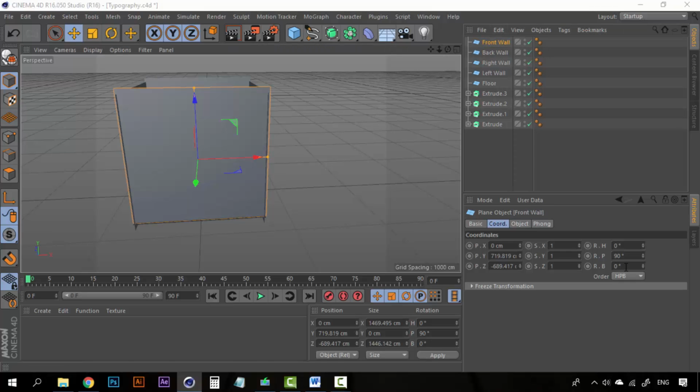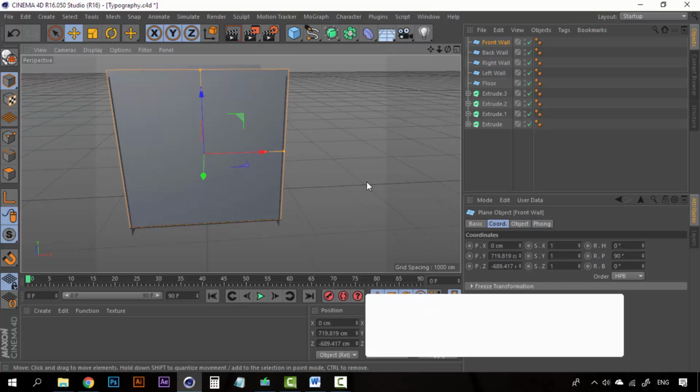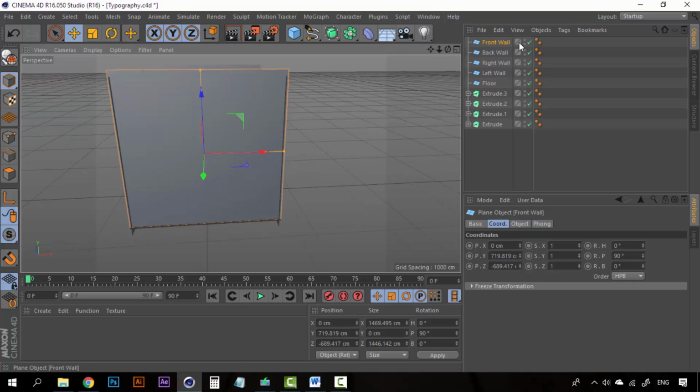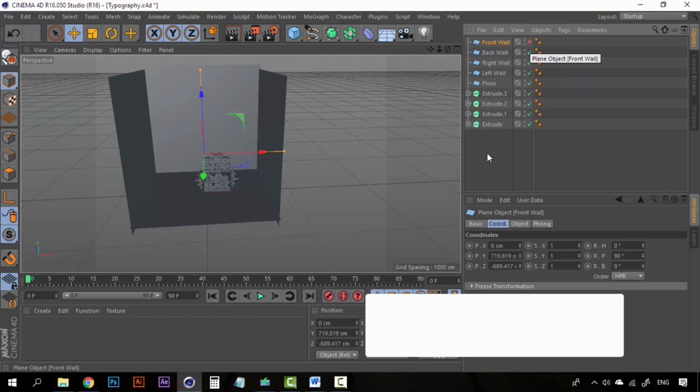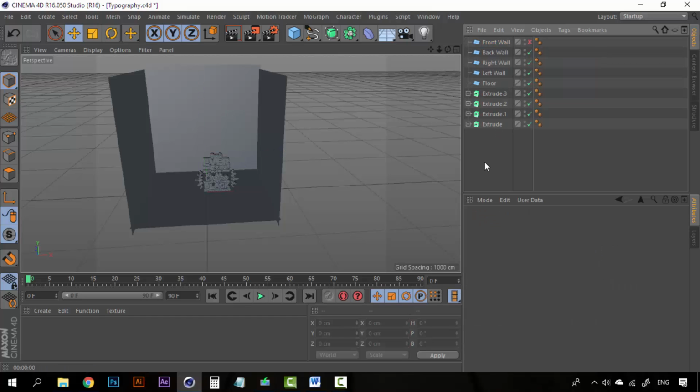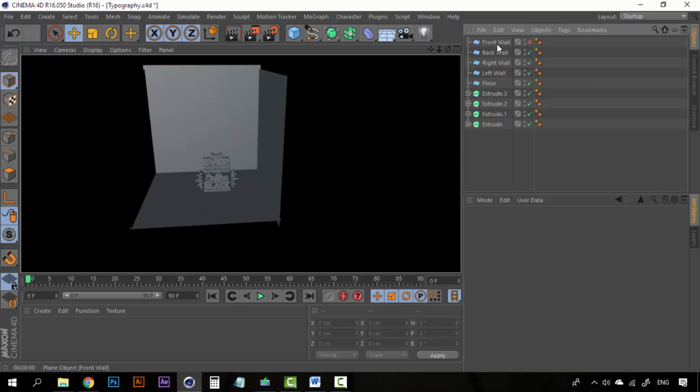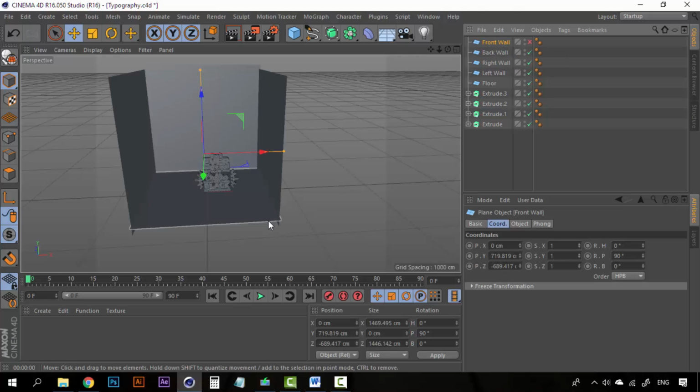Now of course we have a problem now, because we can't see the objects because this front wall is in the way. So we can just turn off the front wall for now, but if we do that, when we hit the render preview, we can see the wall. So that's a bit of a problem because we need this wall for the lights to bounce on the studio, because otherwise the studio won't work.